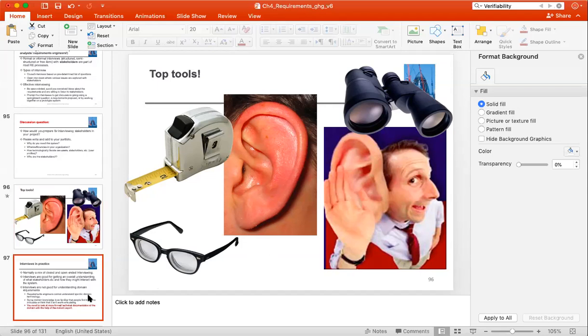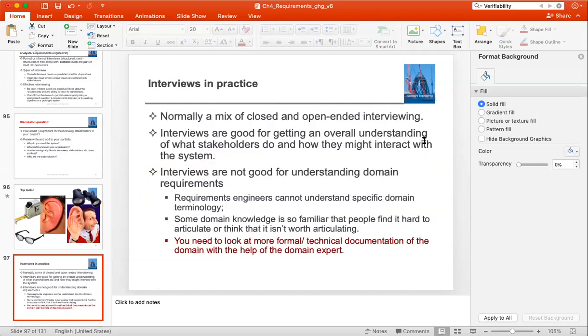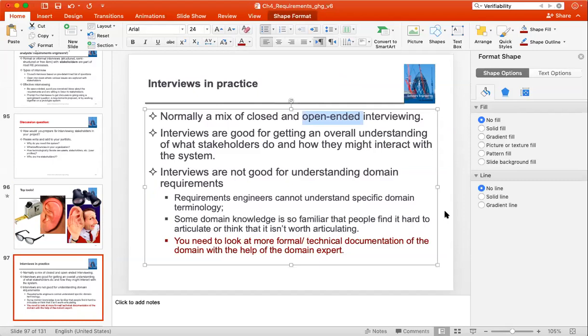So some stuff about interviewing in practice. You normally use a mix of closed and open-ended questions, or open-ended style interviewing. It's important to have some part, at least, of the interview be open-ended, because sometimes your stakeholder or user can give you input, or give you information, or identify factors that would not have occurred to you at all. Something that just would not have come to your mind. So it's really important to give them a chance to talk freely for a bit. Because remember, we try to be accurate, we try to come up with relevant and valid requirements. We try to engineer a product that is successful and usable and people really would want to use. Okay?